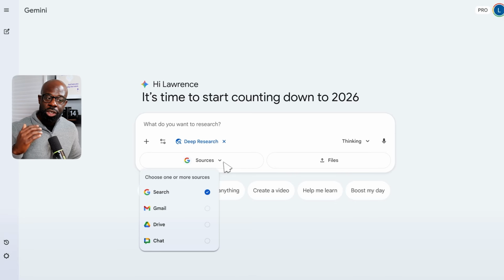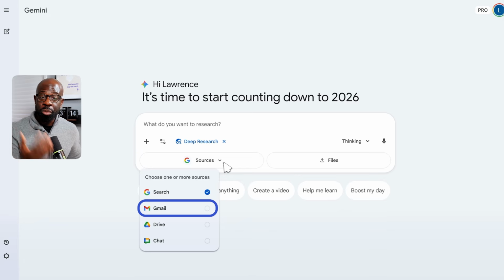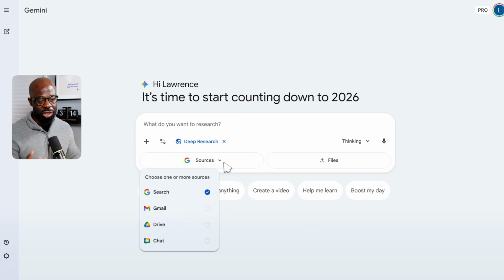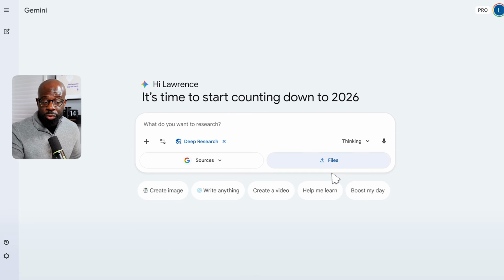So I can not only search from the internet, but I could also go into my Google Workspace. And if I had files related to that query, it would also pull that out. I can also upload files from my computer. So I might have some comprehensive PDFs that I would upload. I could just click here and upload those PDFs as well. But we're just going to do deep research based on the internet.